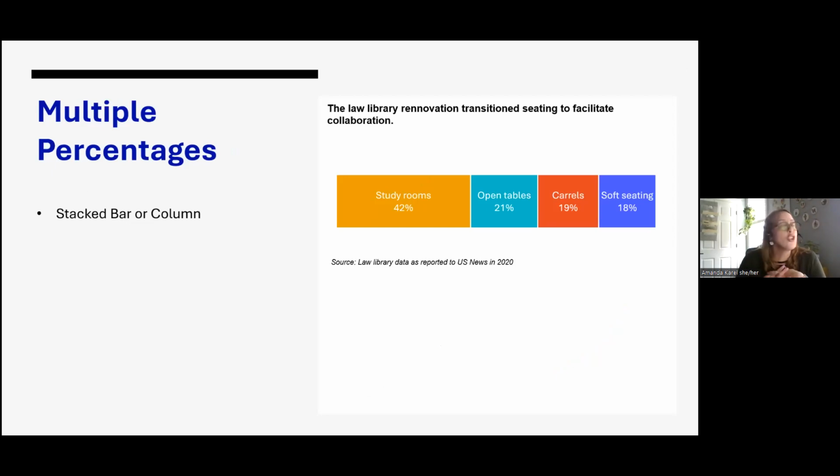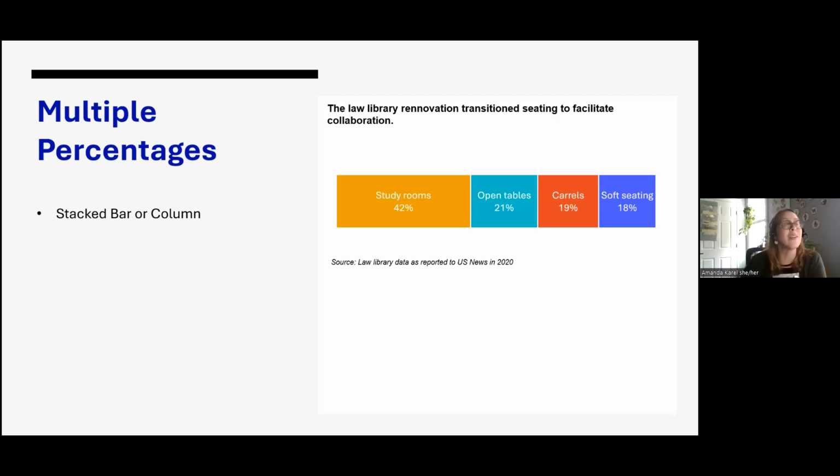If you are trying to show multiple percentages, you're going to want to use something more like a stacked bar or a stacked column. These are much better than a pie because it removes the angle. Remember, people are much better at dealing with the length, and they work particularly well when there are more than 3 categories. These charts are a vertical column or a horizontal bar that's divided into subgroups. Each subgroup, which is colored differently, represents a proportion that makes up the whole.